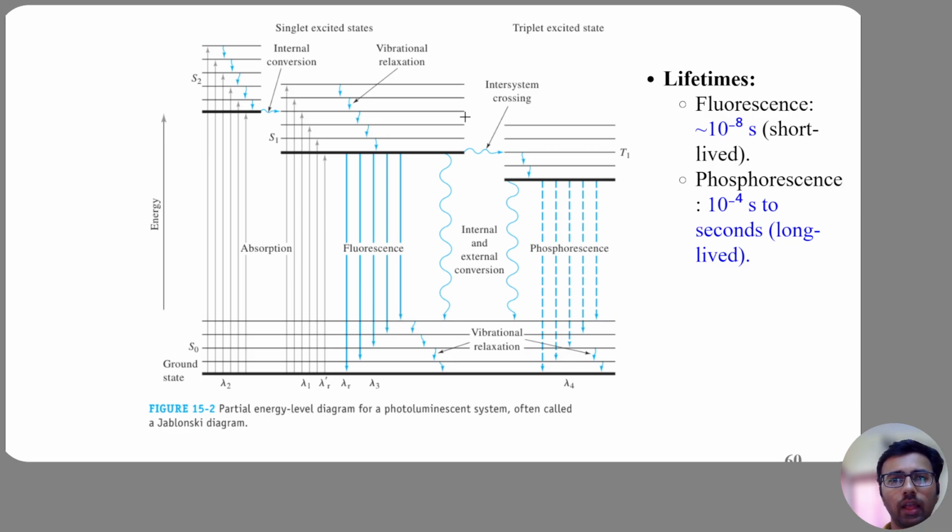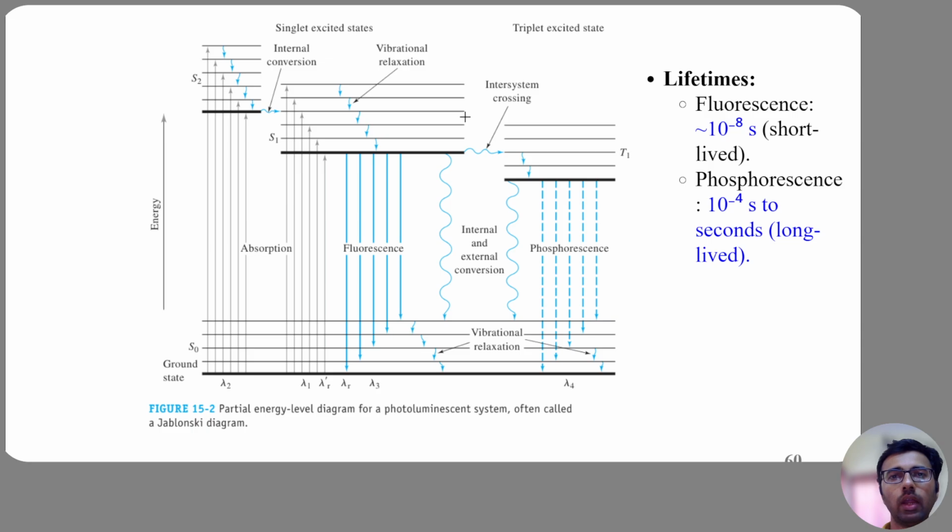Excited molecules relax through competing pathways. Radiative processes emit photons. These are shown as straight arrows. Radiationless processes release energy as heat and appear as wavy arrows in the graph. The dominant pathway is simply the fastest one. If non-radiative decay dominates, fluorescence intensity decreases.